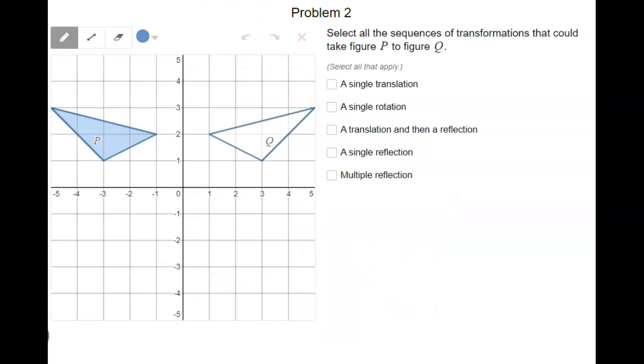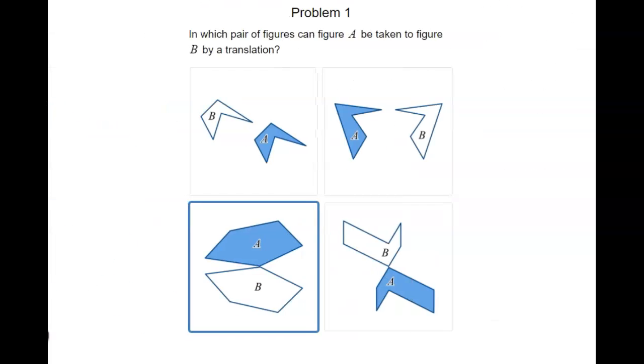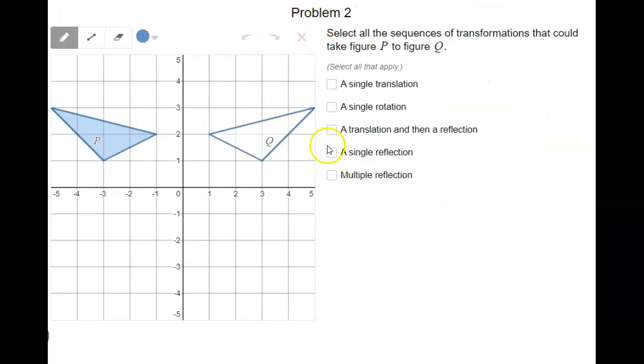All right, let me go to problem 2. Over here it's saying select the sequence that you get from P to Q. So this is where some of you understand, like, oh, I can reflect. So I can click the option right here. You're going to say translate and reflect, not totally. A rotation would not get me there because it's turned around. A translation, remember, it has to go in the same direction.